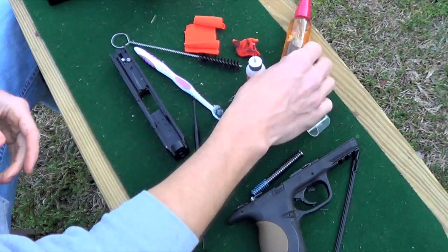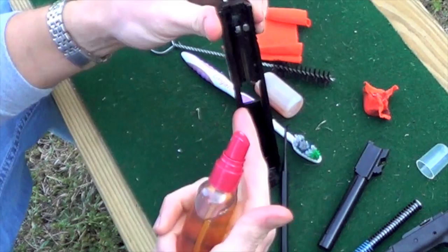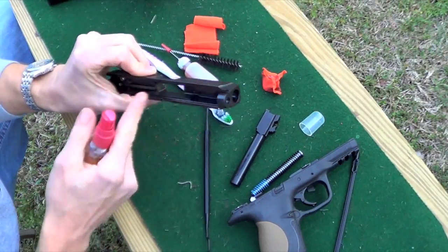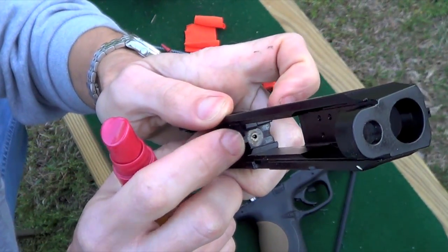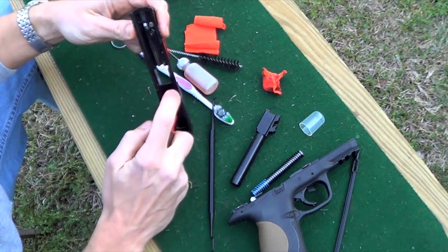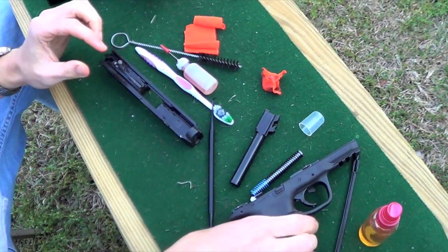Now what I'm going to do here is take my CLP bottle and spray the slide. The thing you want to remember when you're doing the slide here is keep the muzzle pointed down, and the reason being you don't want to do it like this, because you see there where your striker is, you don't want to get a lot of lube in there, and if you clean it like this, it will eventually start going in there. So basically just take it, spray it. If you don't have a spray bottle, that's fine, just apply it in there because we're going to spread it around here in a second.